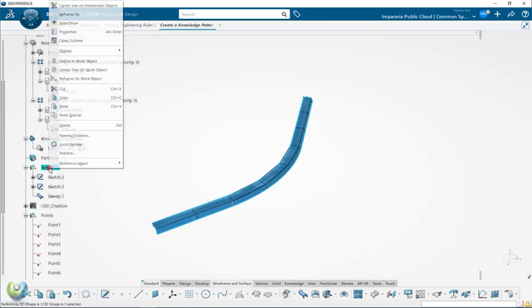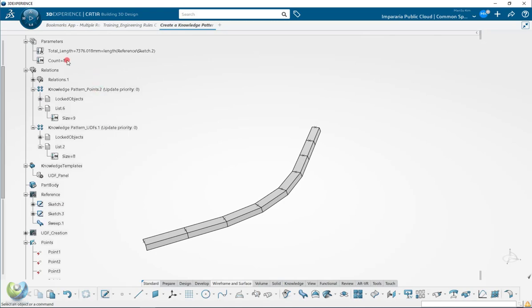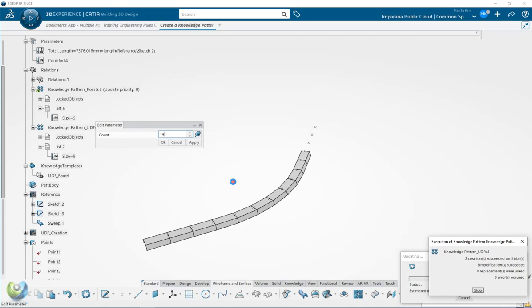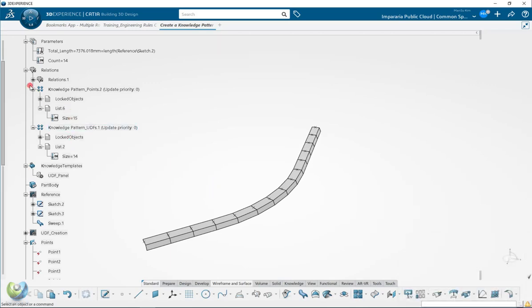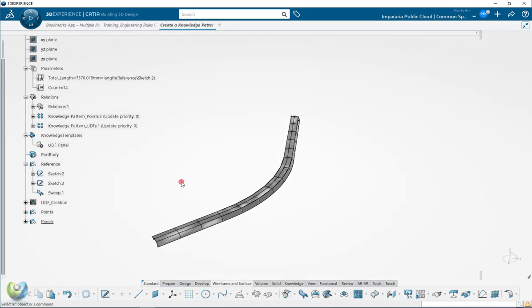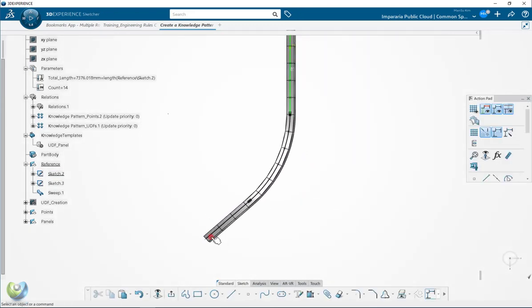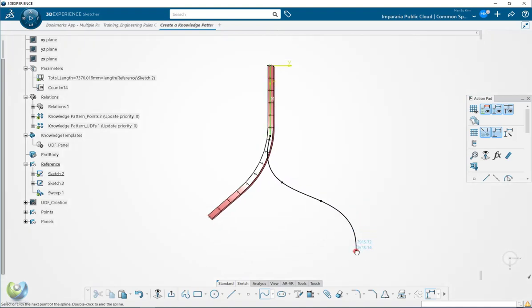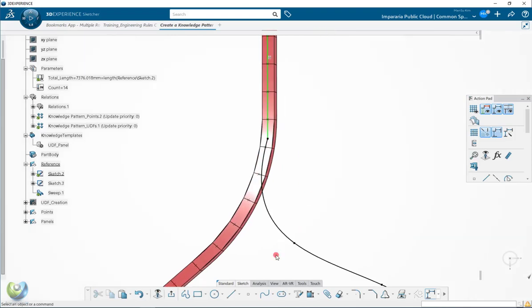Now you can change the count, and for example, you can change the guideline to something with a different shape, or even recreate it. Okay, I will make some irregular shapes.